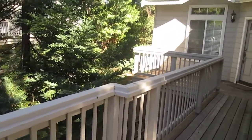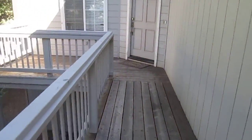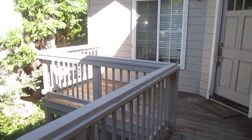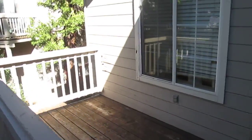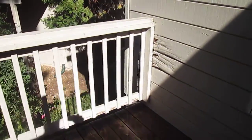I'm wondering what the story is with this house. I know you said you just recently purchased it. I actually did a bid on this house last year to fix all this stuff, and the homeowner turned me down on all of it. He said nope, he's just going to do it all himself. So obviously he did not, and I'm surprised that it would go through sale.